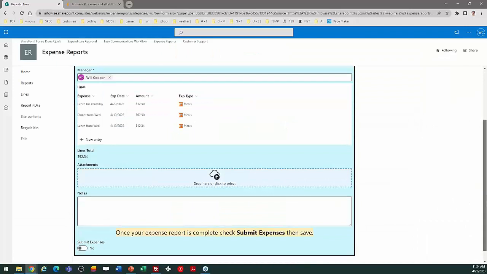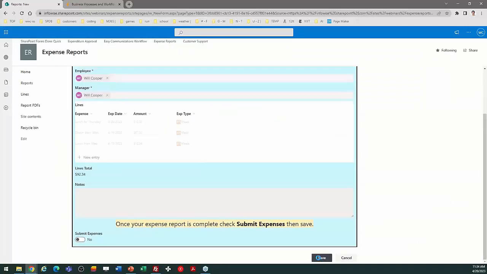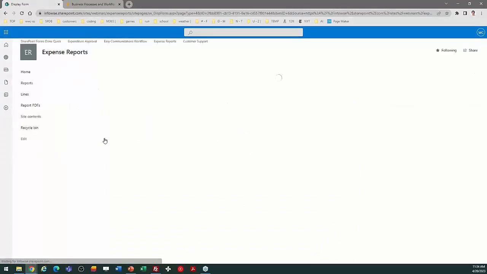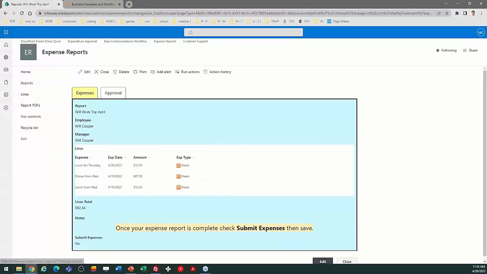That's it. So I can do this incrementally. I don't need to wait until the end of the month. I can just collect those expenses on the go anytime. And then what I need to also be able to do is get those pictures, right? So I'm going to go ahead and attach receipts.